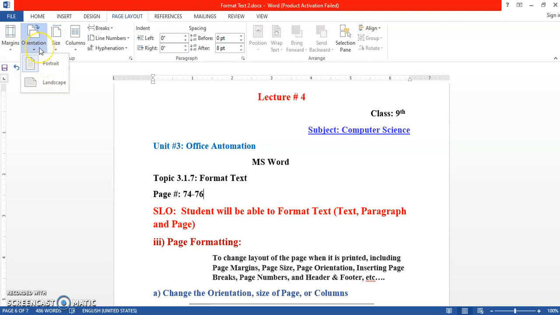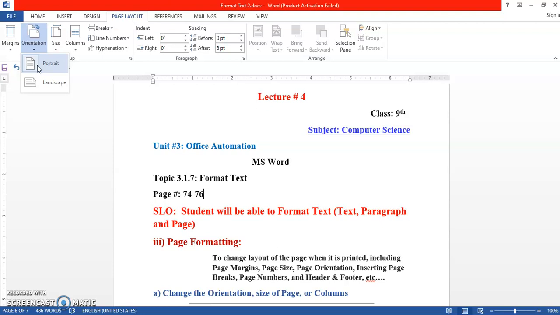So how can we change the orientation of the current page for the printout? We can change it from the Layout tab, Page Setup group, and Orientation command. By clicking on this drop down arrow, we can find two types of orientations. First is, by default, portrait.